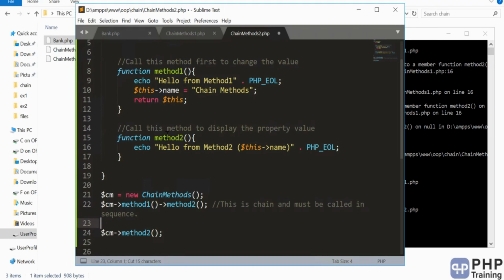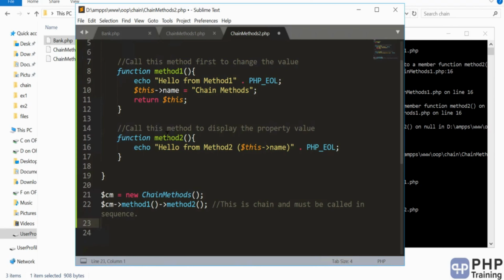So if you want to maintain that sequence, you have to write it as a chain. This is a very good concept when you have sequencing in your programming: you want to execute the first method, and based on that, execute the second method. When you have this kind of requirement, chaining is a very good concept and you can use it.